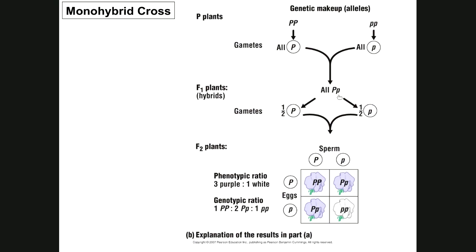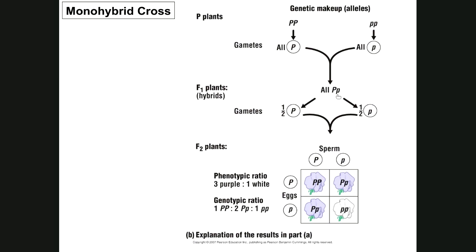Therefore, when these F1 plants just inherited one dominant allele, their phenotype looked just like one of the two parents, purple. However, the genotype of these F1 plants did not match either parent. They had a different genotype. They were heterozygous dominant, and they were carrying hidden information for white flower color in the recessive allele. So it's very possible for you to be carrying recessive alleles for hidden genetic information, and you don't even know it. And all of a sudden, if you have children, it might resurface, it might not. It depends on the other parent.